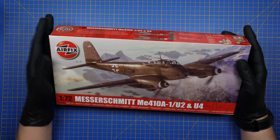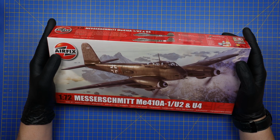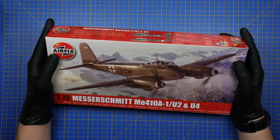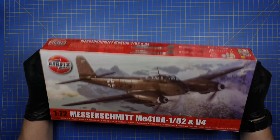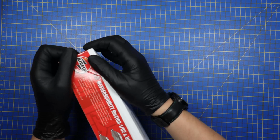Anyway, I'm not going to say any negative things about that because that's a really old kit, and for what it was back in the day, I think it was quite good. But anyway, let's have a look what Airfix managed to pull off with this one. Let's have a look inside.